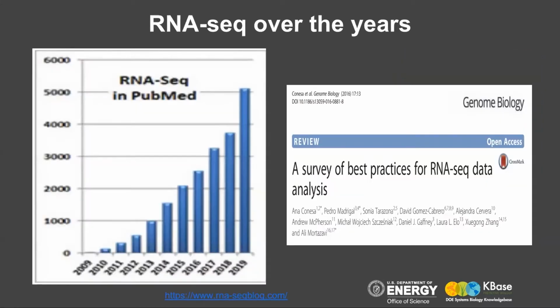So RNA-Seq has become the standard method for measuring and comparing the levels of gene expression in a wide variety of species and conditions. As you see in this figure, over the past decade, there is an exponential increase in RNA-Seq publications. It has actually revolutionized molecular biology. And it is happening because the cost of sequencing is much cheaper now, and there are many new software tools available to address the data bottlenecks.